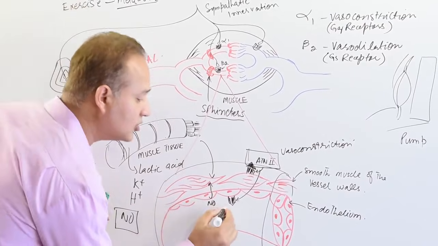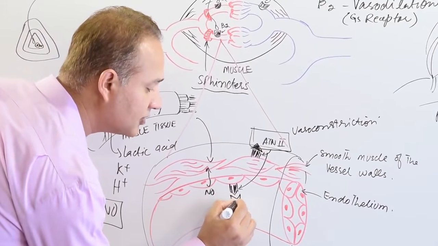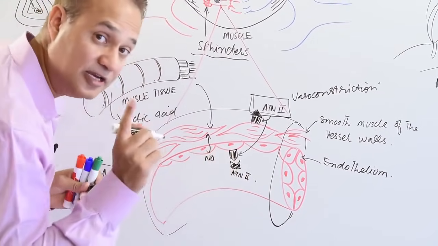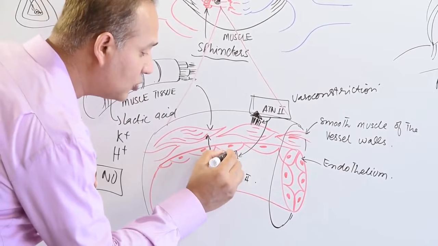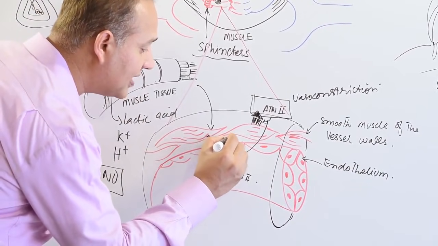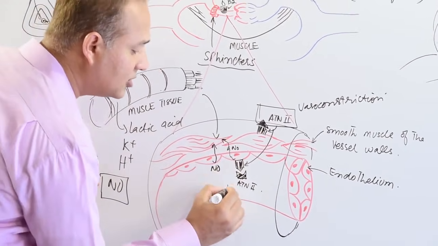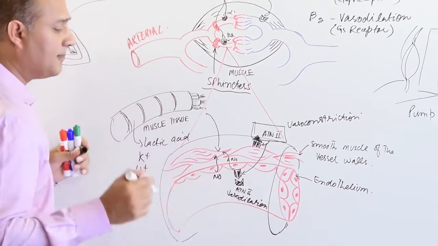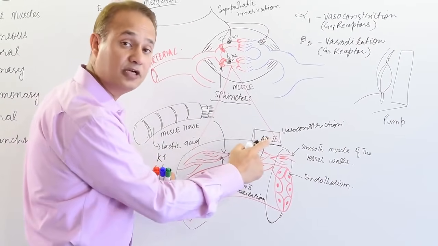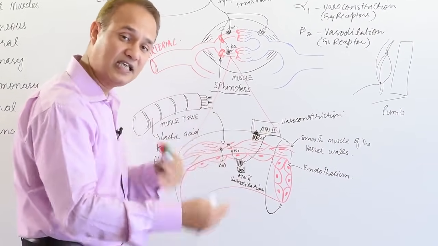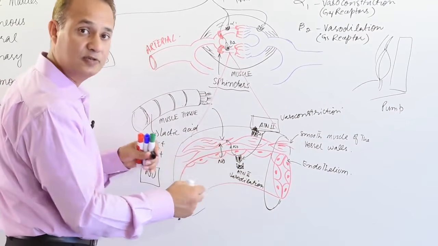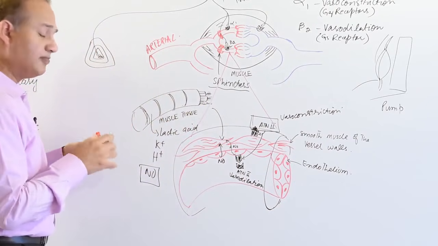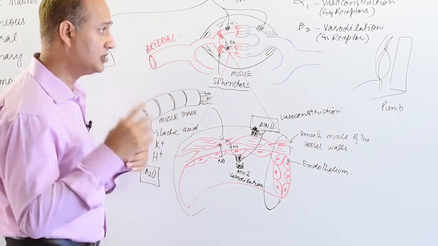However, it also causes vasodilation. So if this is angiotensin 2 and it connects to the receptor on the endothelium, not on the smooth muscle, then this pathway releases nitric oxide, and that would cause smooth muscle relaxation. So that is vasodilation. So what is the function of angiotensin 2 trying to do vasodilation? The theory is that as angiotensin 2 is a potent vasoconstrictor, it tries to balance itself out by doing some vasodilation as well so that the blood vessel does not totally collapse. So that is the mechanism for the intrinsic regulation or auto-regulation during the exercise.